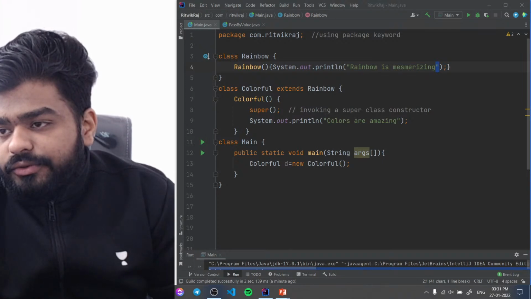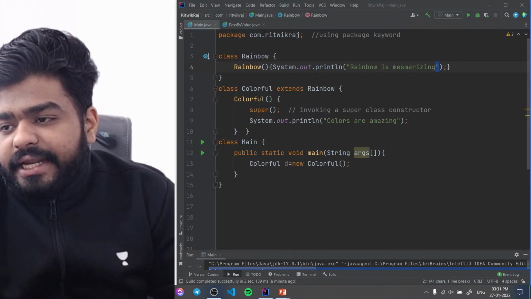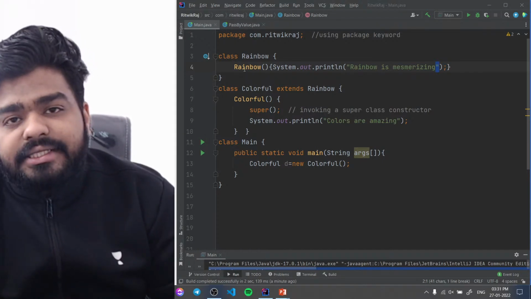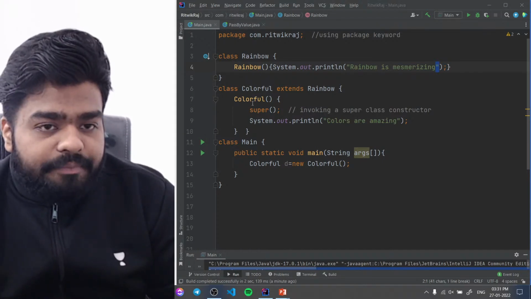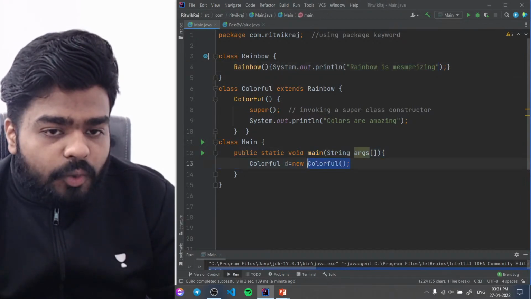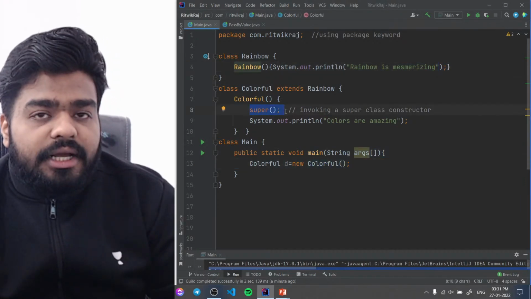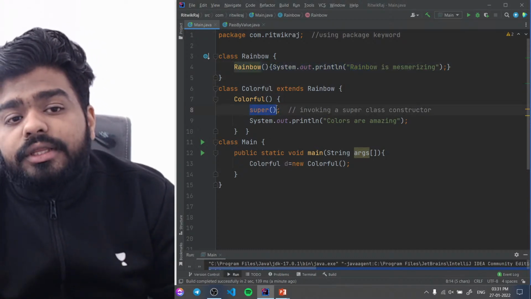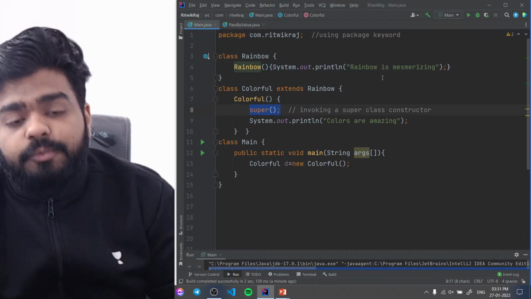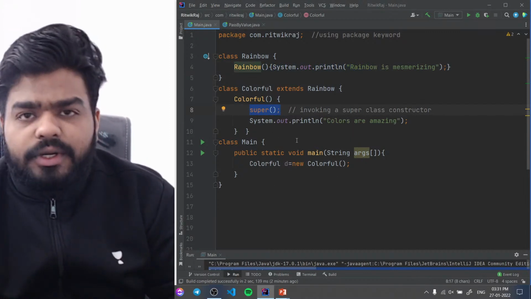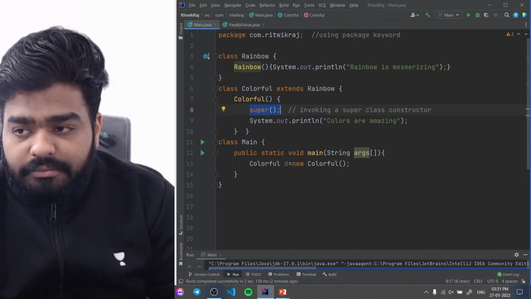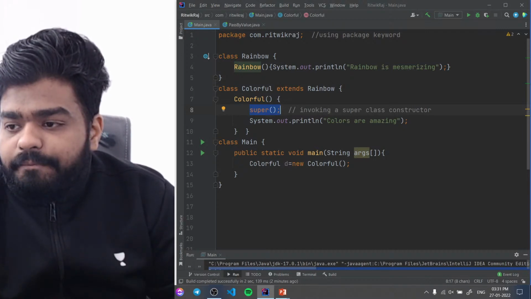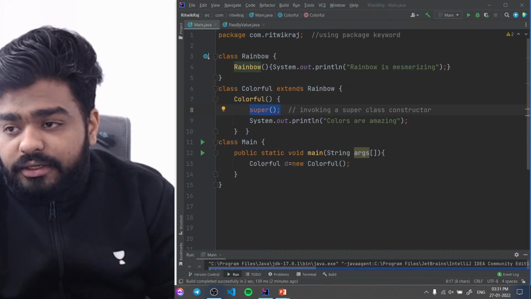Okay, so I've already explained this particular example, right? You can see how easy it was. The colorful constructor was called first, then it wrote super constructor, so it went directly to the rainbow one, right? This is what is happening when you are using the super keyword with the constructor, correct? That's what is happening. Have a look at this example. Let's try to understand what is happening here. This is also one of the exceptions which happens.